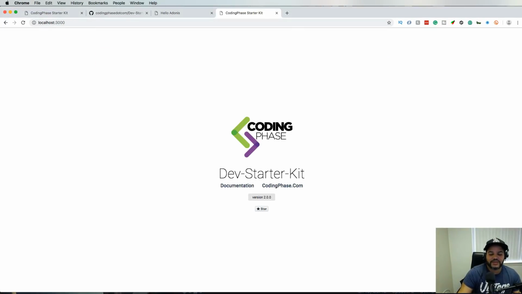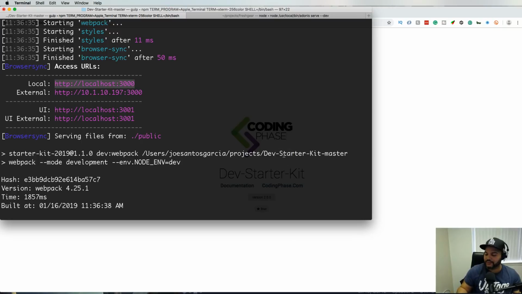Because we're using good old BrowserSync, which personally I think is better than something like hot module replacement, we can also have our website loading on our phone or on multiple devices. I could have a desktop here, a tablet here, a laptop here, and I could see all the devices refresh at the same time.